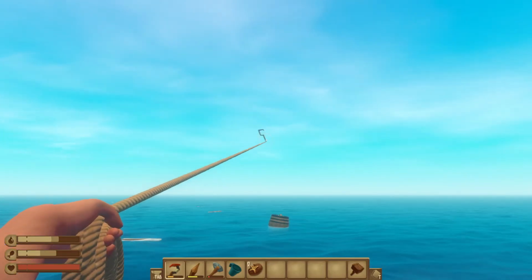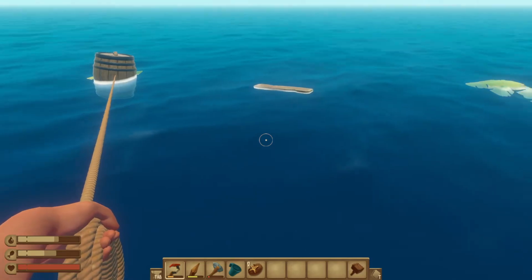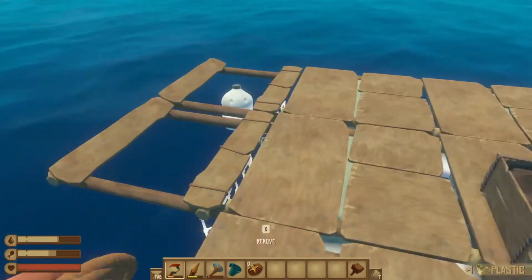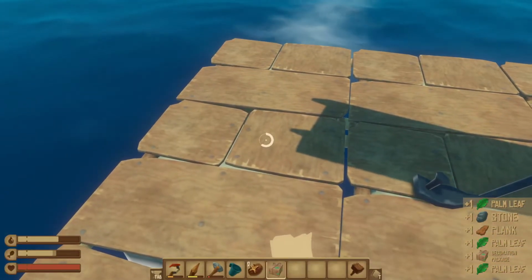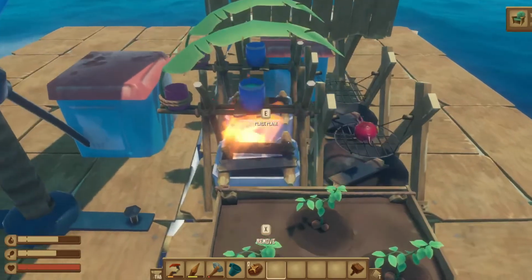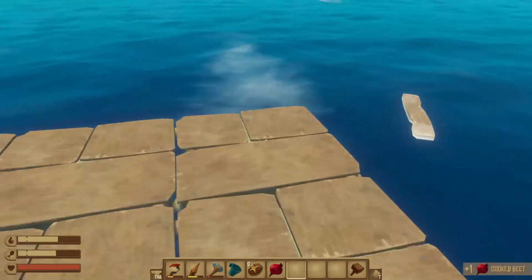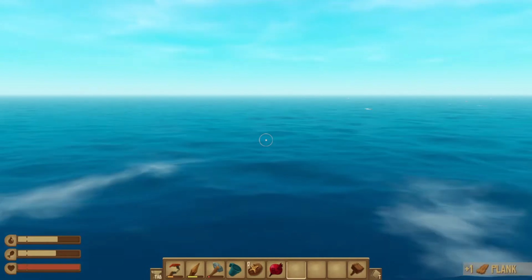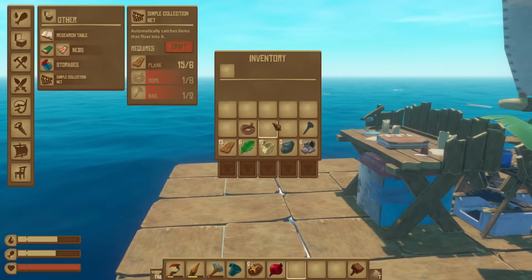Get this barrel. Oh, hell yeah. Get a few things with it. Look at this. You've learned a sofa. Sick. What the? Those were dolphins. That was actually cool.